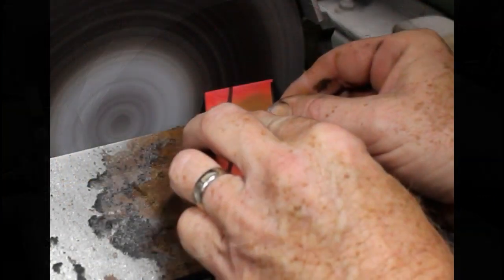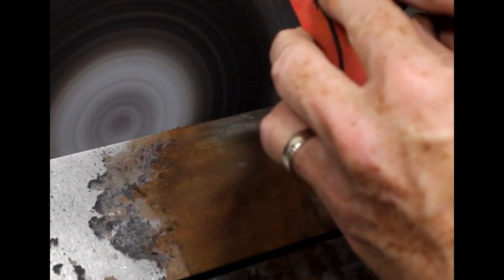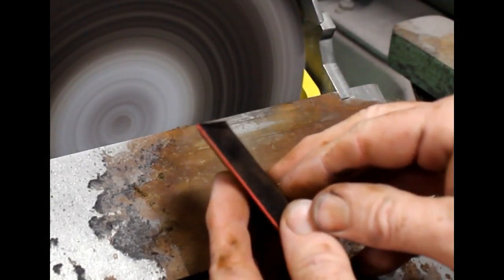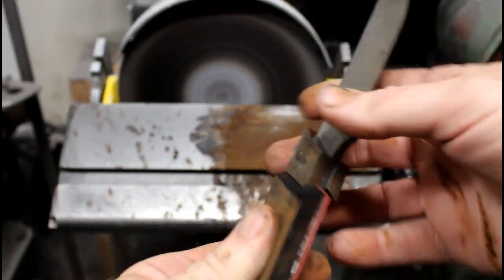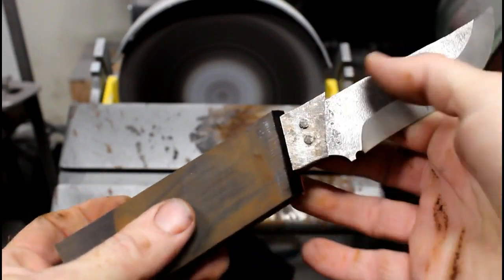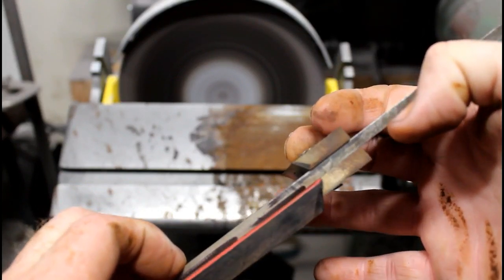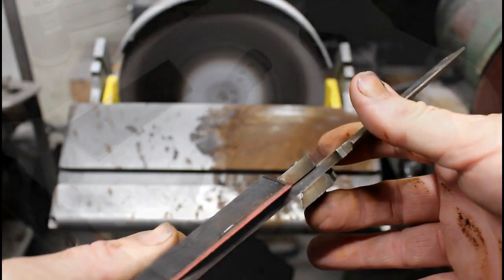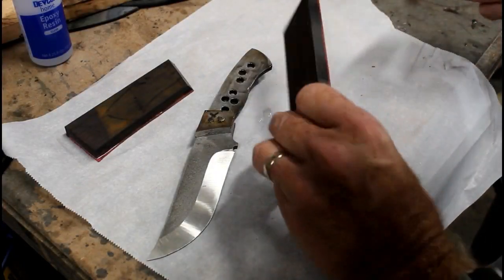And this is not a race. You want to take your time. You want to make sure that it's nice and flat all the way across. When you're working with bolsters, especially dovetail bolsters, a lot of test fitting. So you want to repeatedly try to fit this to the blank. Make sure that there's no little air spaces, no little gaps. Hold it up to a light and take a real close look. When you're completely satisfied, then you can glue up the scales.